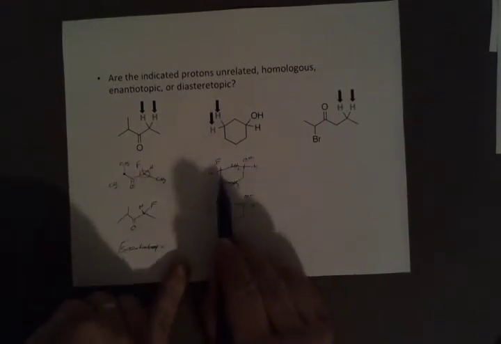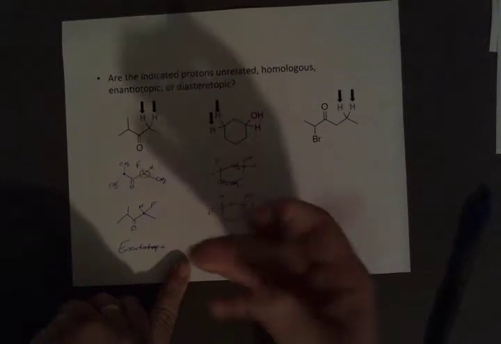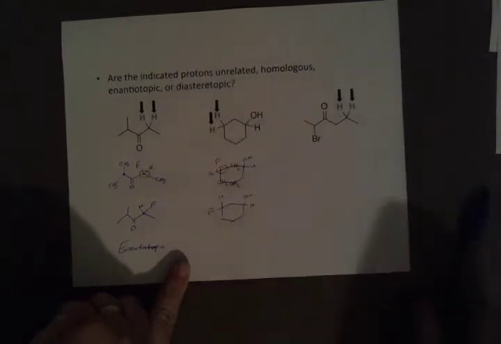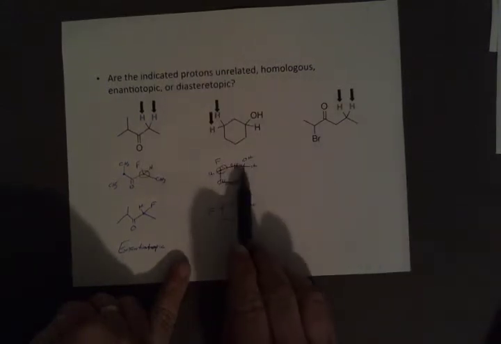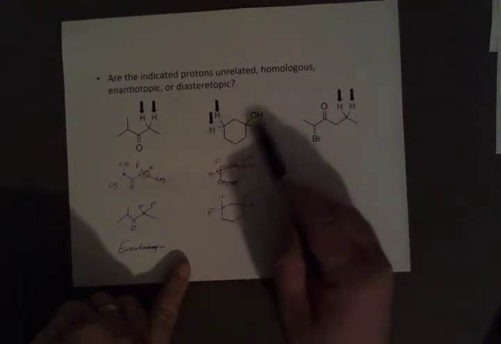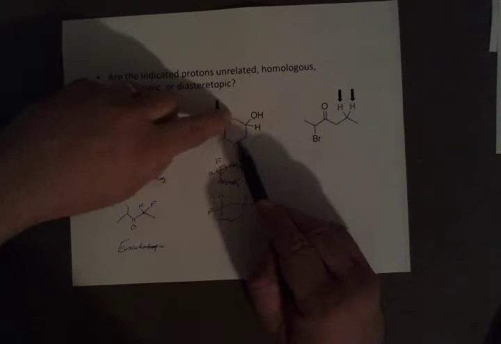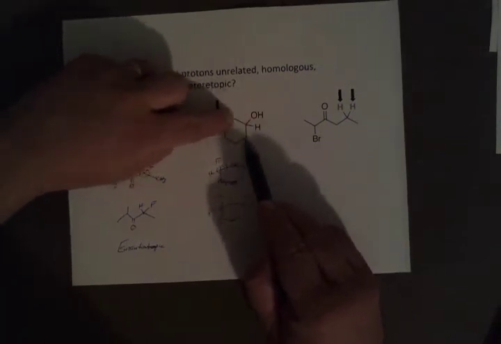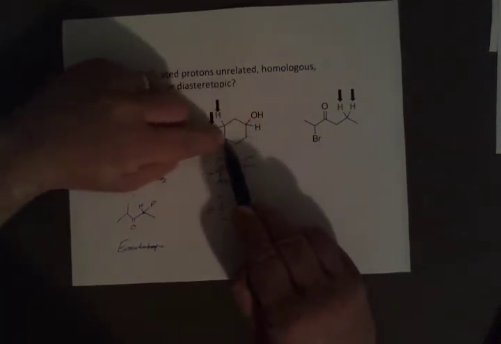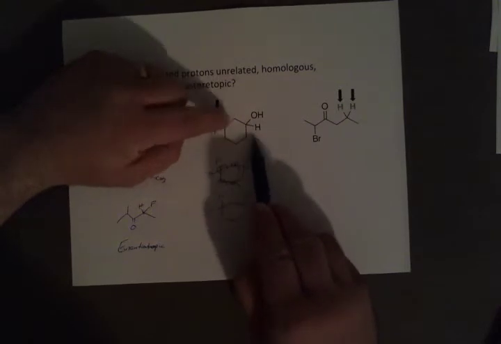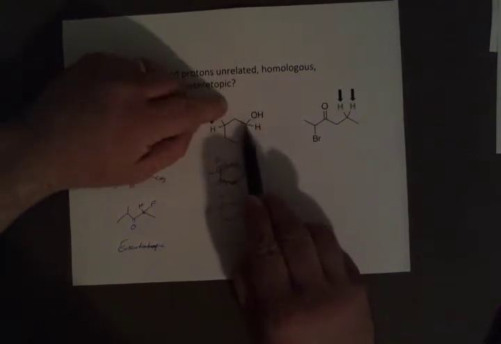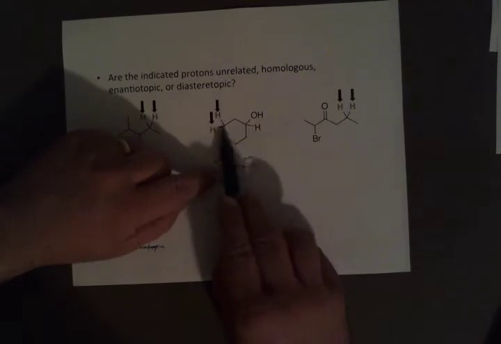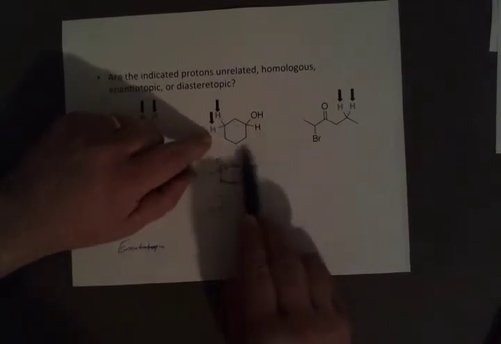So this side is different from that side, right? So there's a chiral center there. But what we've done is we've actually created a chiral center here as well, right? Before there actually wasn't, because these two sides are the same thing. CH2, CH2, CH2, you go around, it's the same. So there's not a chiral center here. But now there is, because we've made this side different than that side. So now there's a chiral center here, right?